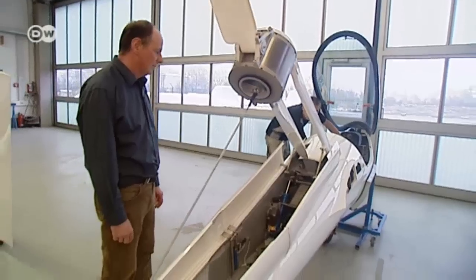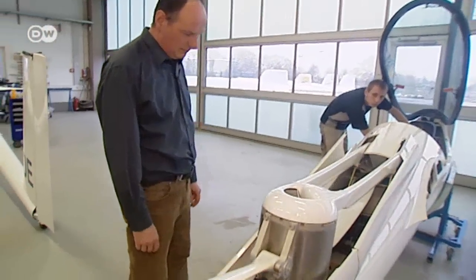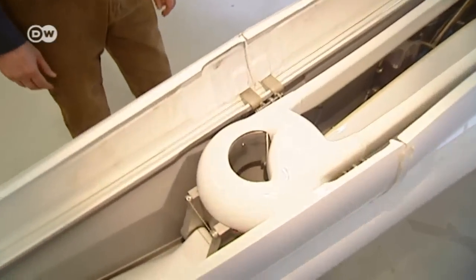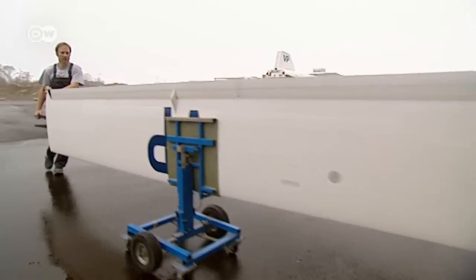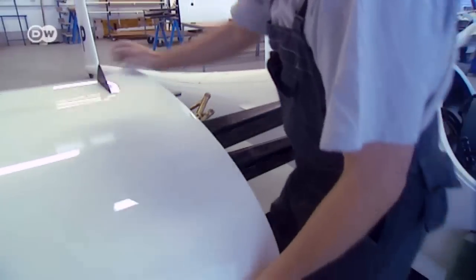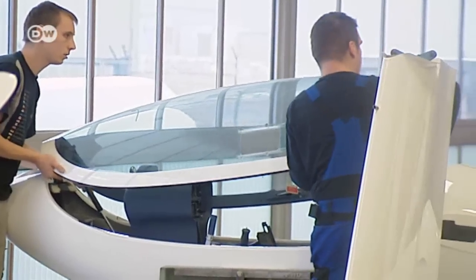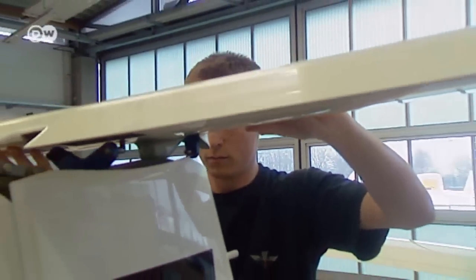After the motor brings the sailplane up to gliding altitude, it retracts. Electrical drives don't cause a lot of vibration, the upkeep on them is minimal, and they're very easy to service and operate. Final assembly looks simple — the wings are easily attached, meaning the glider can be transported fairly easily by people who sailplane as a hobby and don't want to rent space in a hangar.